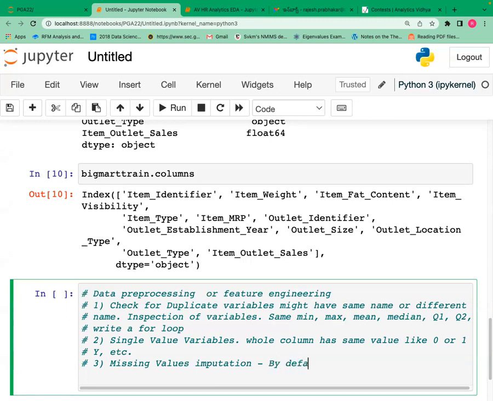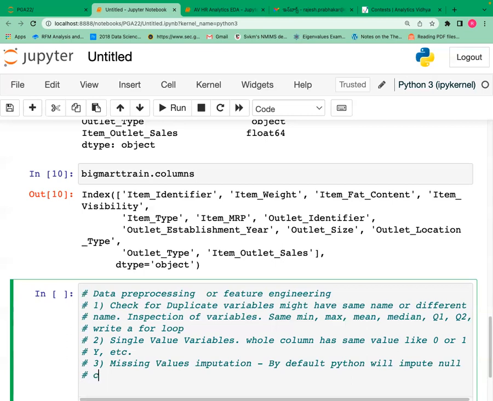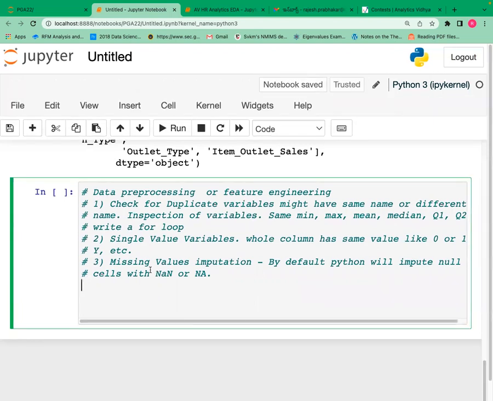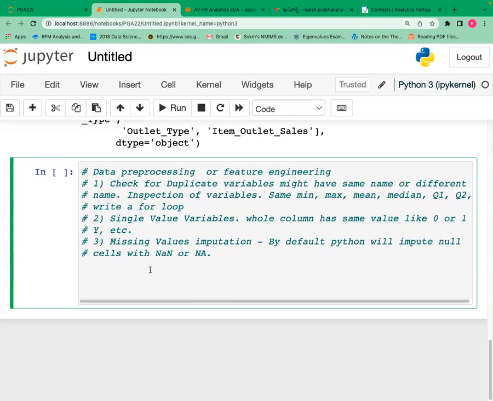By default, Python will impute null cells with NaN or NA. Null cells means without any value. Those cells that do not have a value will be imputed with NaN or NA.